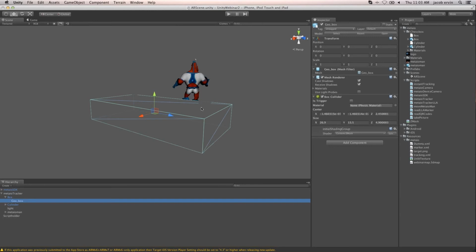If he comes in contact with him, he bounces off, like it was rubber. You can have a lot of different effects here. These are all kind of Unity specific things, and you can find tons and tons of tutorials both on YouTube and on the actual Unity website as far as 3D model interaction and how you can have scripts do unique things. You could even have the Metaio man explode if he actually touches the box, but that would be a little bit drastic and violent.